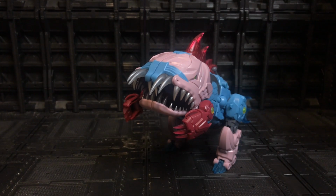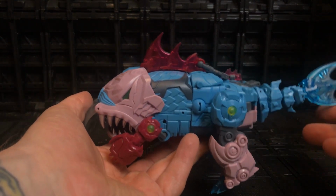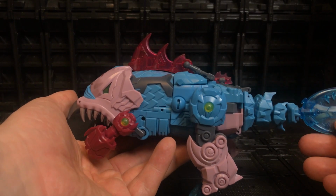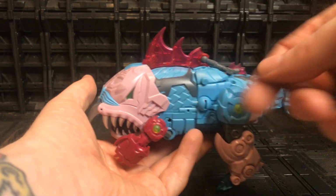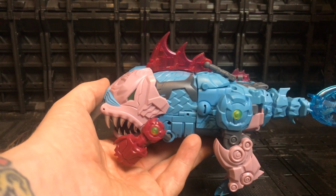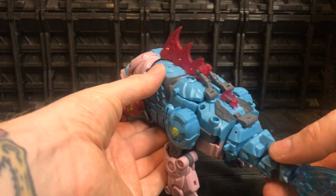Now let's take a look at the main event himself. Let's take a look at Bigbite, aka Skalor, and this is another incredible alt mode from the guys over at TFC. Absolutely adore this. Again, we can have a look at all of the molded detailing as we go through. The lovely pink, the blues, the greys, so that real kind of aquatic feel to it when you look at it. The blue is very marine, kind of sea blue.